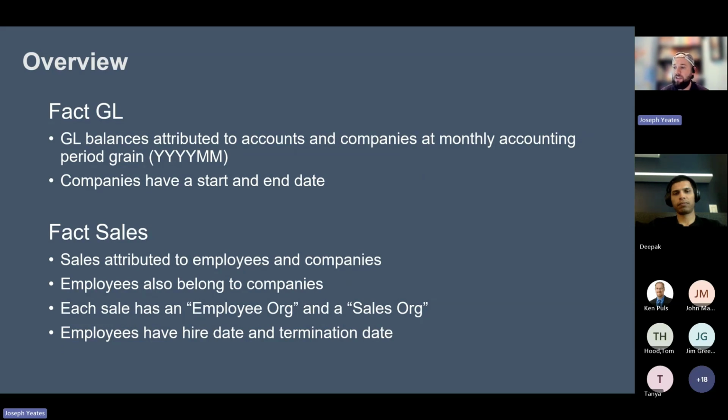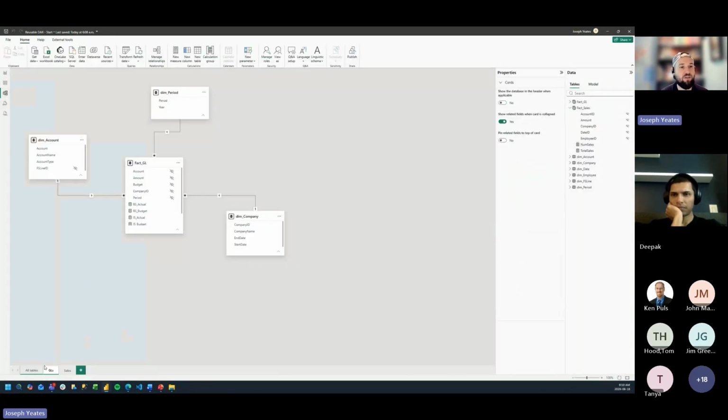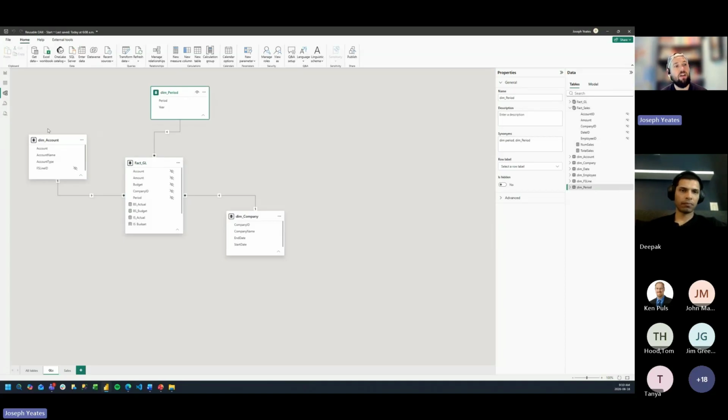So that was a lot of chit chat. Let's get into Power BI and we can just look at the data model to see what I was looking at. So this is, again, the accounting view of the world. We have our dim period, which are accounting periods. We have our account. And let's actually add our financial statement line item dimension as well.